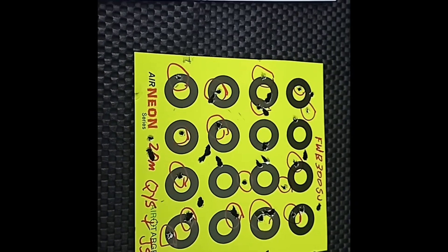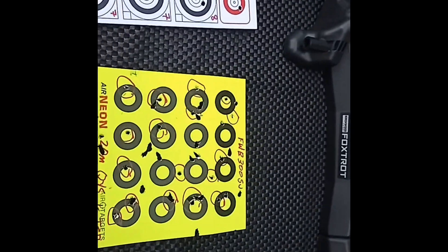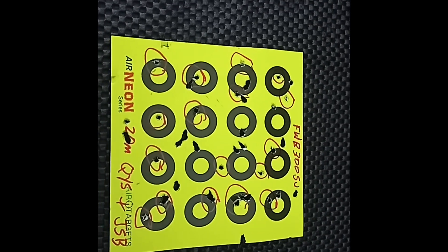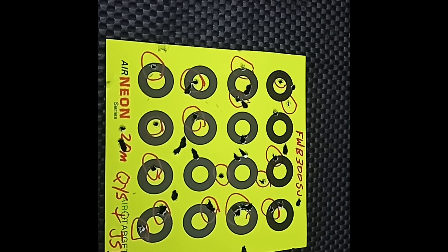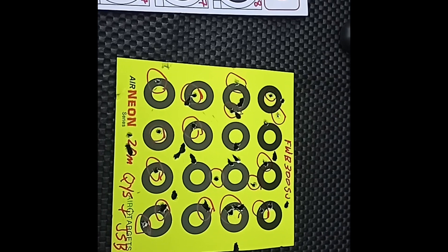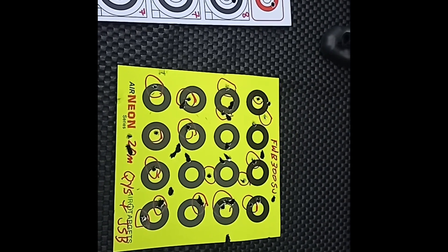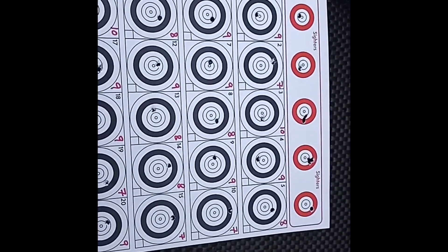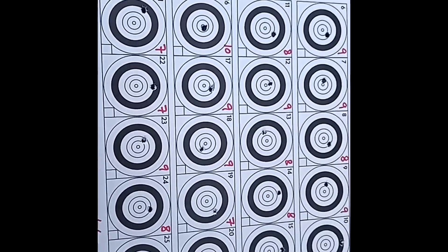I used two pellets. I used Quiz — when I bought this gun I telephoned Pete off the forum and he recommended Quiz pellets. The ones circled in red were the Quiz pellets, and then I had a go with JSB Exacts, which are the pellet holes not circled in red. To me there wasn't a lot in it at this range. I tend to use JSBs for most of my guns as it seems to suit them, so I actually shot the bench rest target card with JSBs, which I've noted on the card.